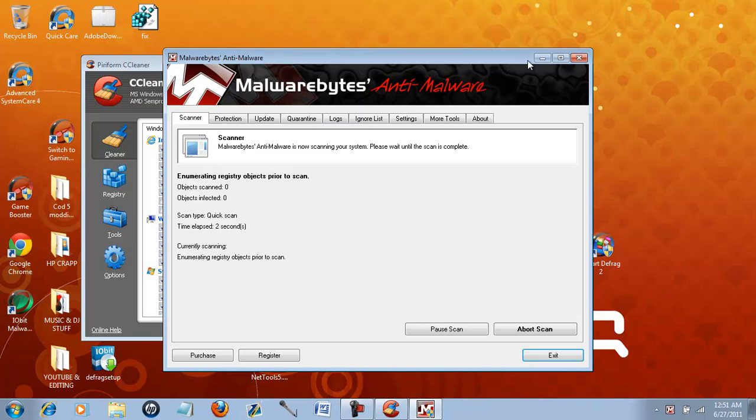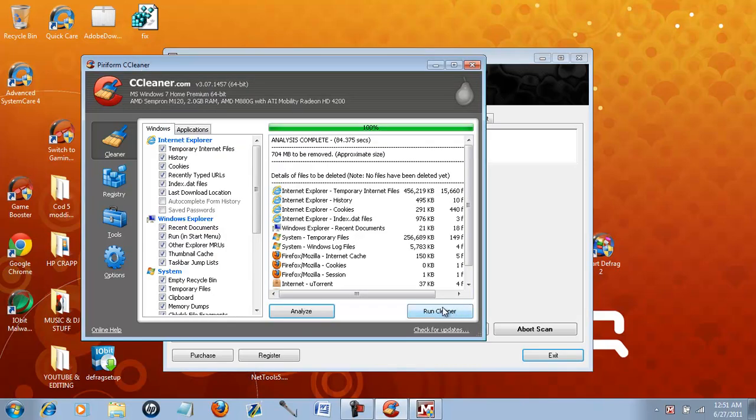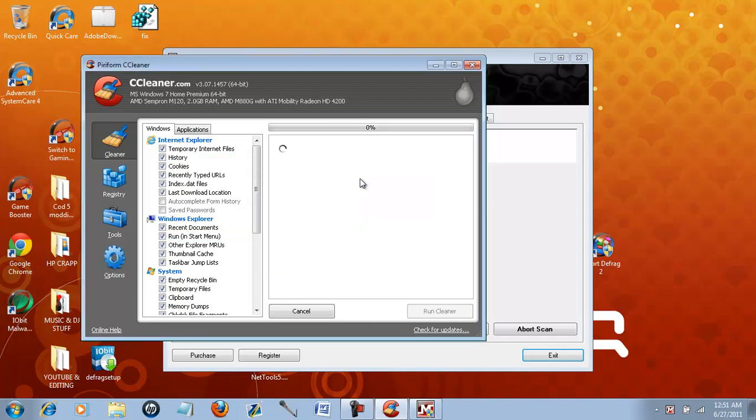There's probably going to be a couple viruses showing up, but that's because I do a lot of modding and they come up as viruses. So that's done — all those things are like your cookies on your internet and whatnot. After that, you just run the cleaner. It will delete the files. For me, it's not really that big — Firefox cookies, Firefox internet cache, Firefox sessions and whatnot. They're not that big in my case, but I'm not sure about yours.